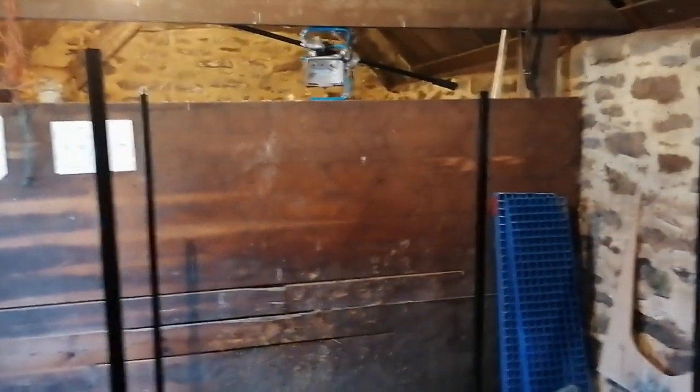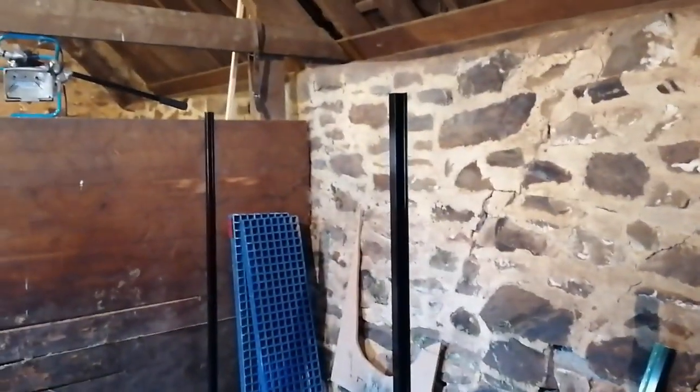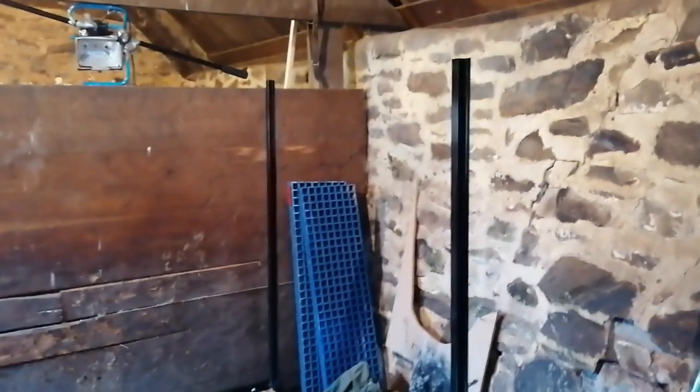You're really happy with this, aren't you? I'm really happy with the saw. All the lengths of aluminium have been cut spot on.